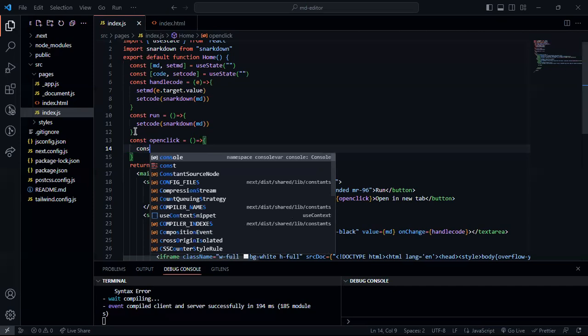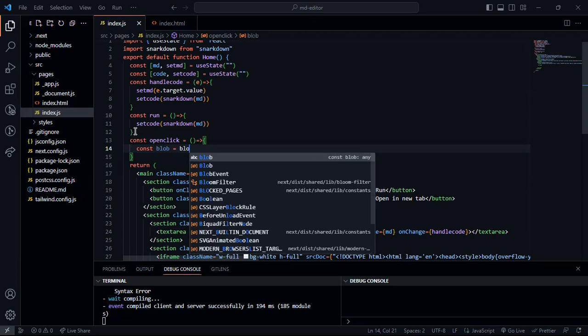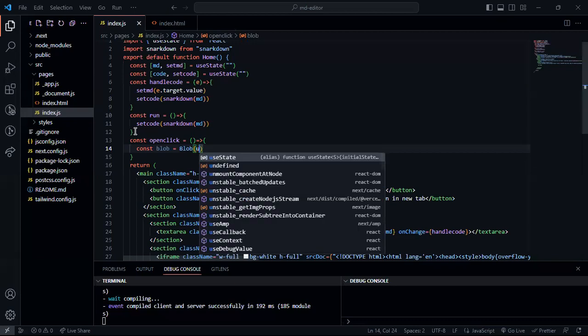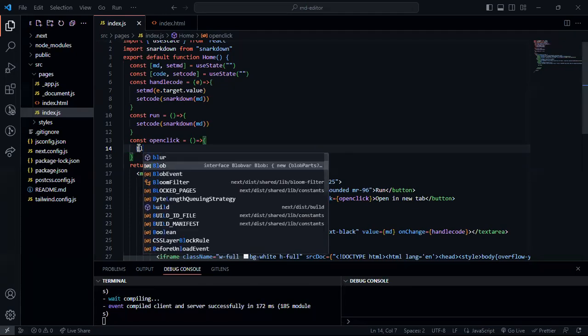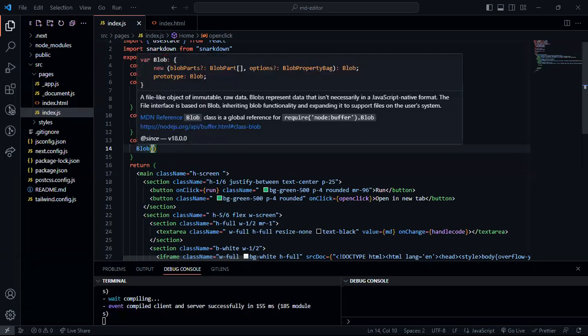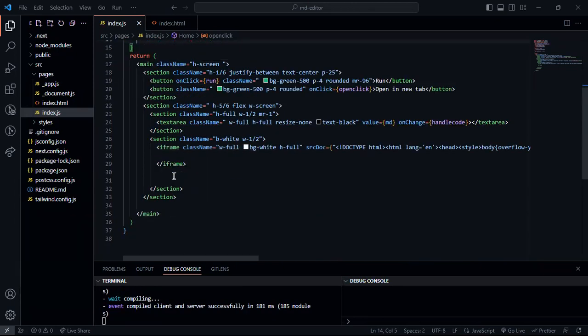So const blob equal to a new blob. Okay, so open the click. I want to open the item in a new tab.